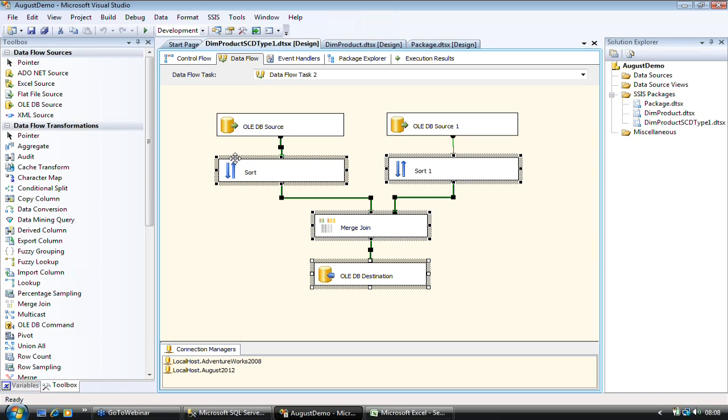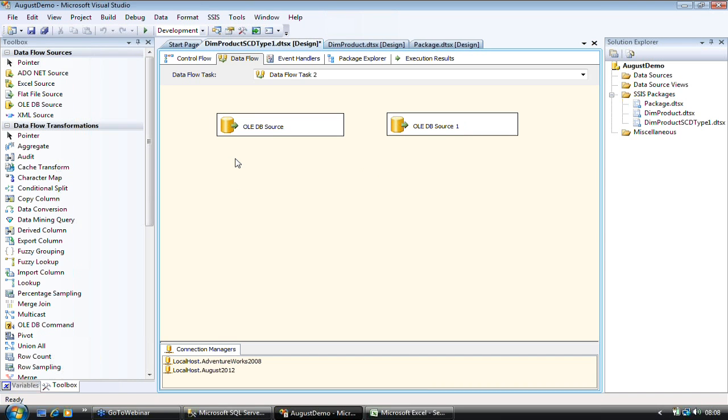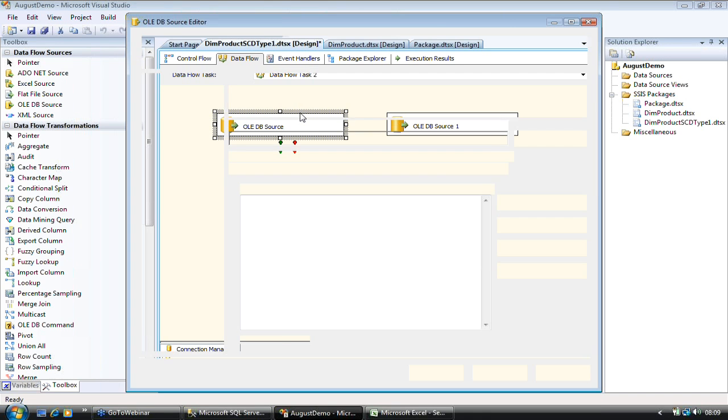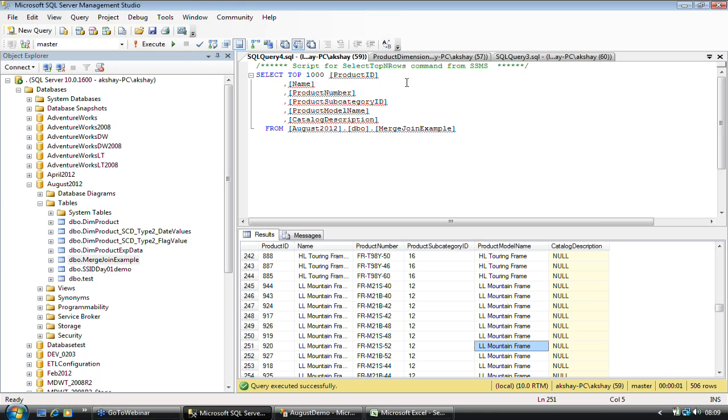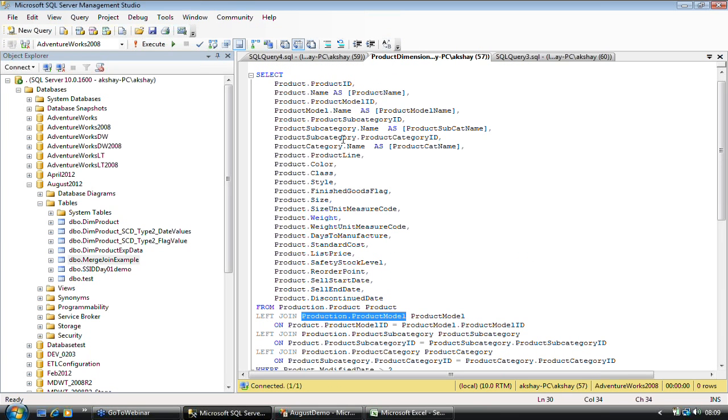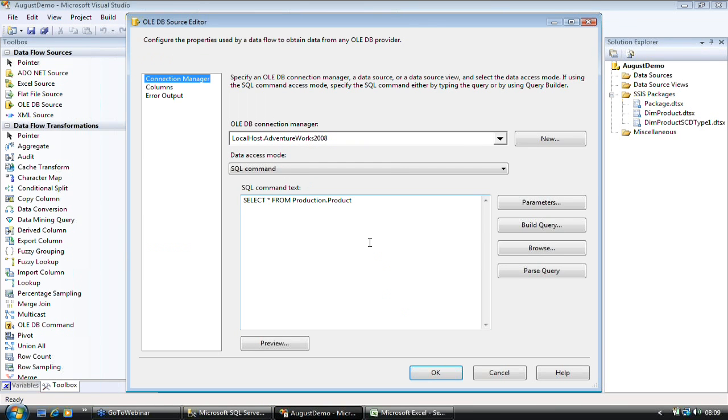For that purpose, I'm deleting all these components over here, and we have this OLEDB source. In this OLEDB source, in my SQL command, I have written a query that selects star from this product table, order by product model ID, because product model ID exists in both places, and on this one we are going to write a join condition.